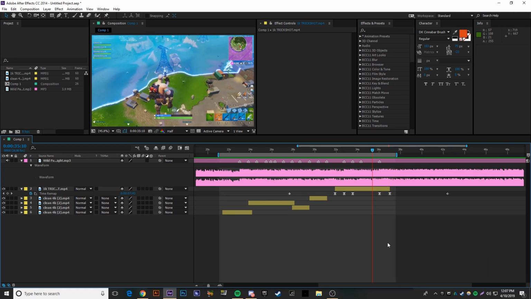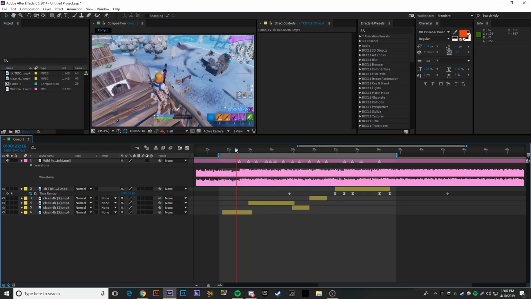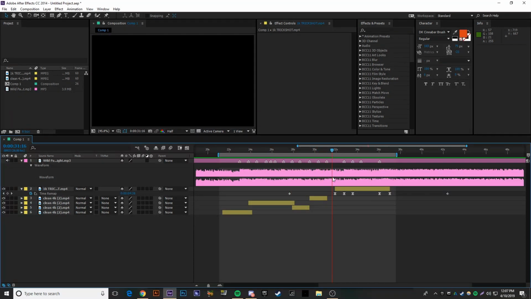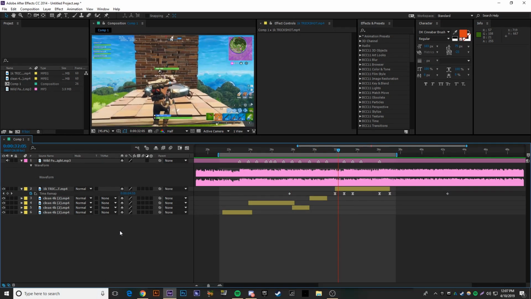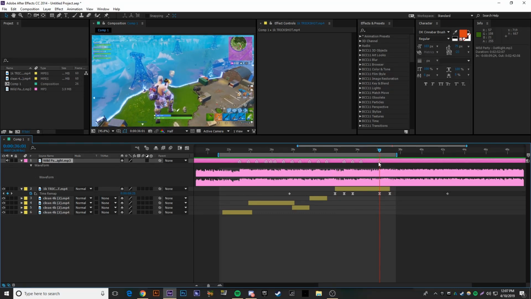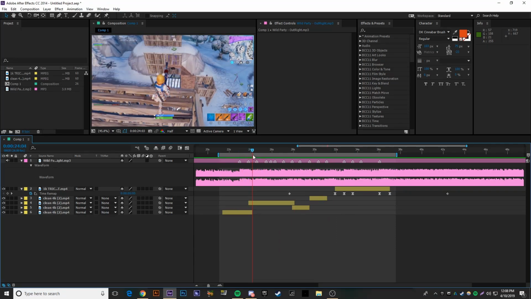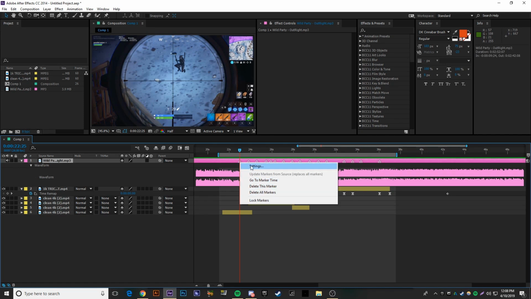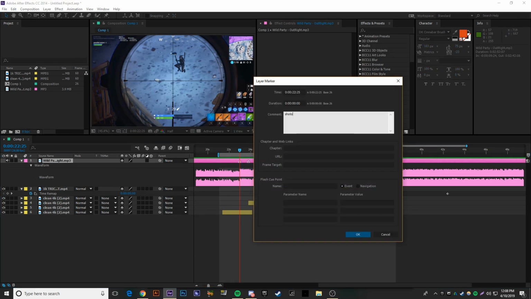So basically, so far I've got all the syncing done in this, and I'm going to delete these so it won't look exactly the same, and restart so you guys can follow along. I've marked out all the beats in here. This is done by using either the star key on your number pad, or dragging the beats in from here. I've chosen my main points for syncing, so I'm going to go through and name these.